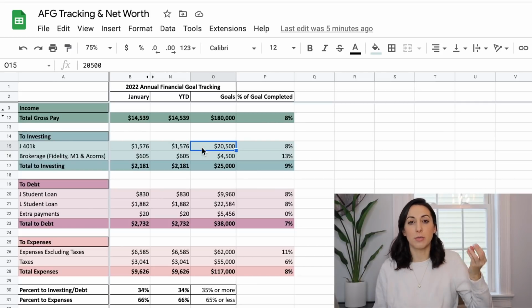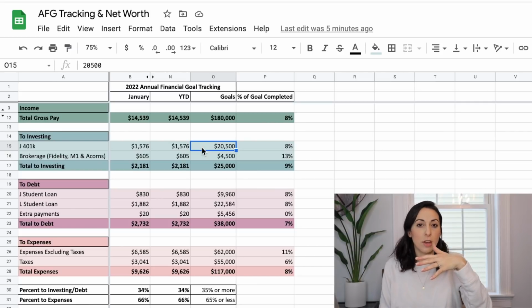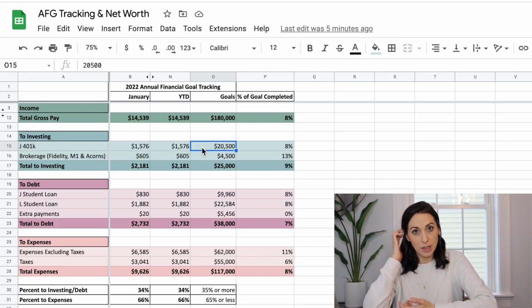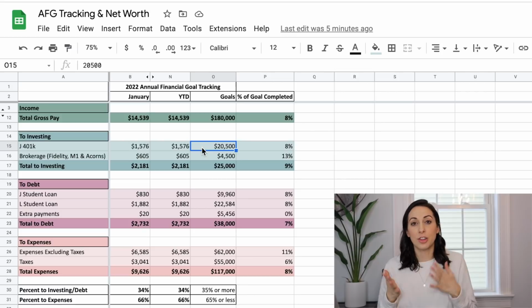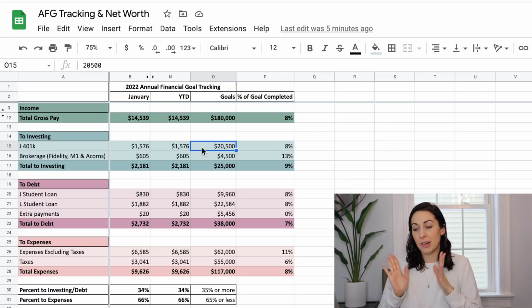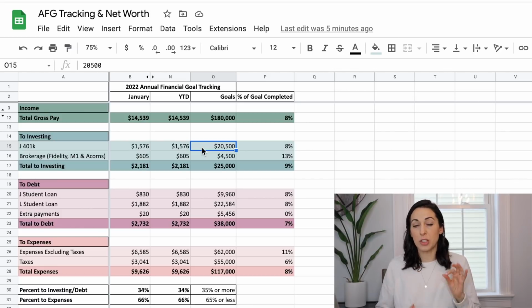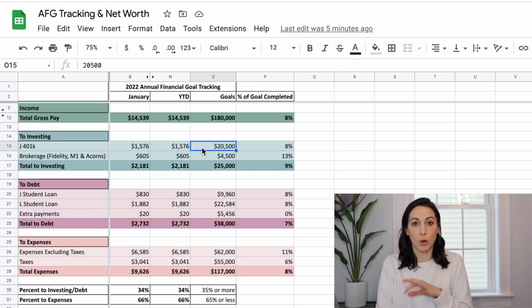So not only are we not at risk of accidentally not doing it, but I don't have to take the time to log on to Vanguard and make the transfer and invest the money and all that. So that's less work for me, which right now, while I'm really busy, I like that. And then the third reason I'm preferring the 401k right now is because a 401k, at least my husband's 401k, is pre-tax money. So we don't get taxed on the money we put into his 401k.